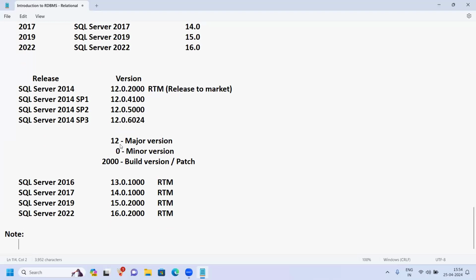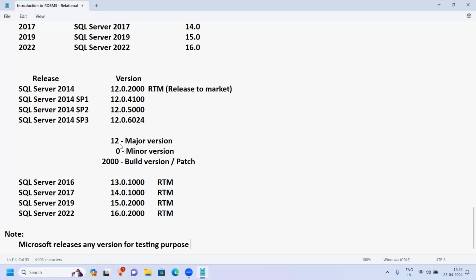And one point I would like to highlight here. Microsoft releases any version for testing purpose. And what do you call that? A trial version, beta version they call it.